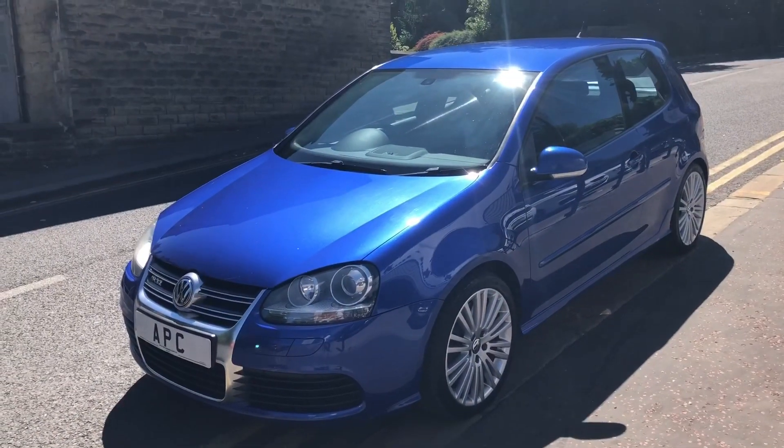Good afternoon at Apex. I've just taken this in part exchange. I love these cars - this is a modern car legend, a future classic without question. There aren't many like this. This has got the best color, the best combination, the right options, and the last owner had it for seven years.